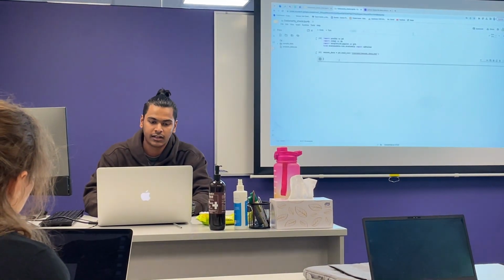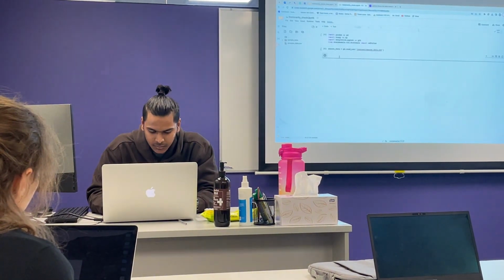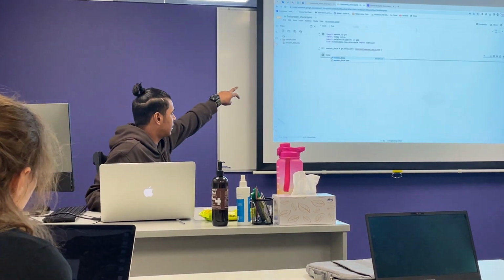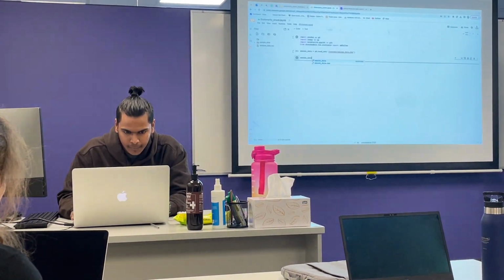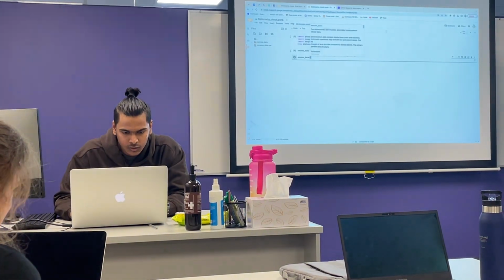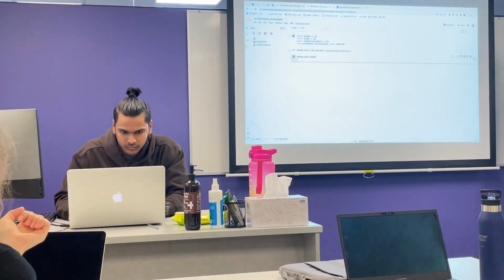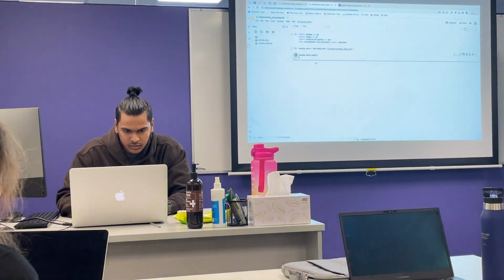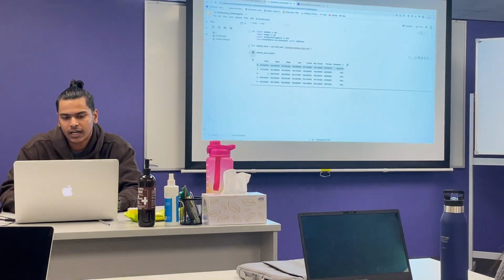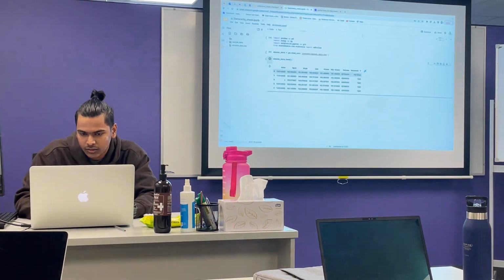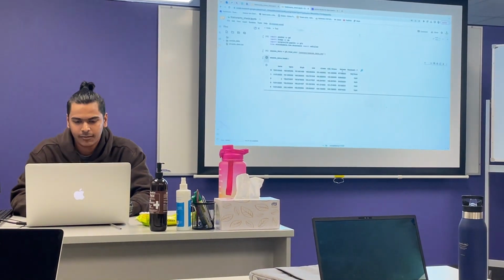Now we have to look at what our actual dataset looks like, right? Because all our data is now in Amazon underscore data, we just need to write Amazon underscore data dot head. Now we get to know this is our date, this is open, high, low, close, adjusted close, and volume, right?